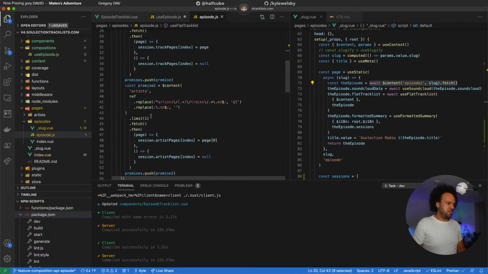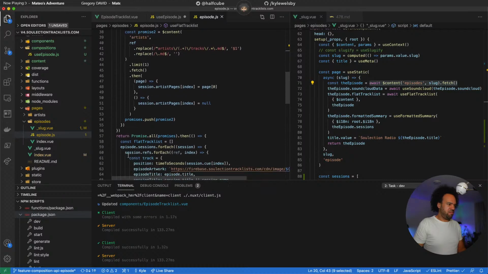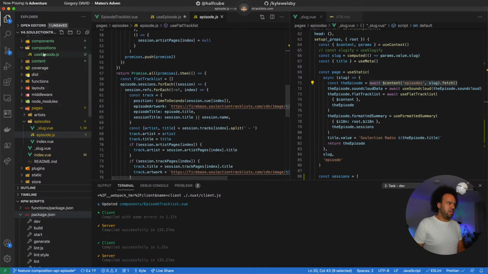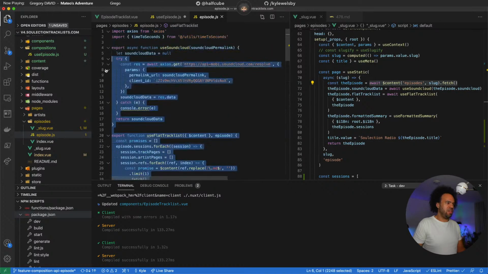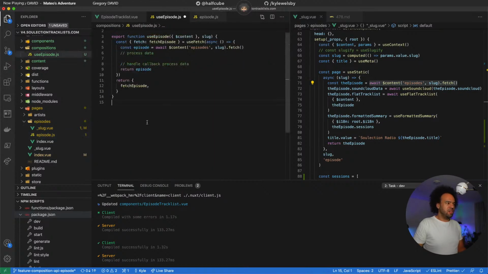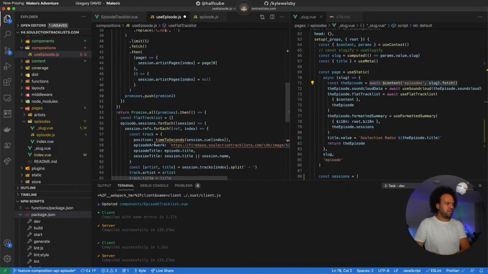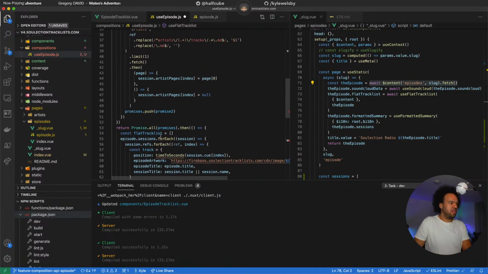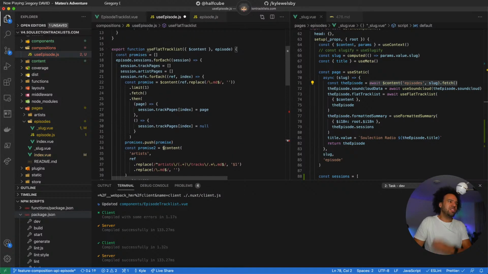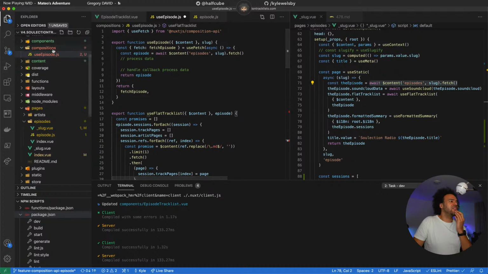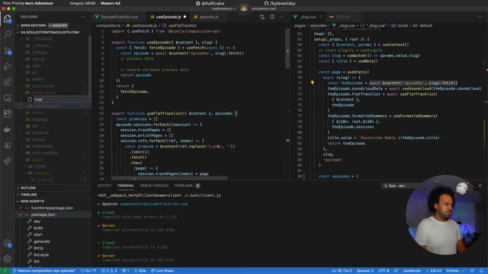We have most of that work in here. I'm gonna probably bring this because this is composition API. I think this is the correct place to put them. So bring that over here. I'm very tempted. Yeah, I'm gonna separate that out. useTrackList or useSession.